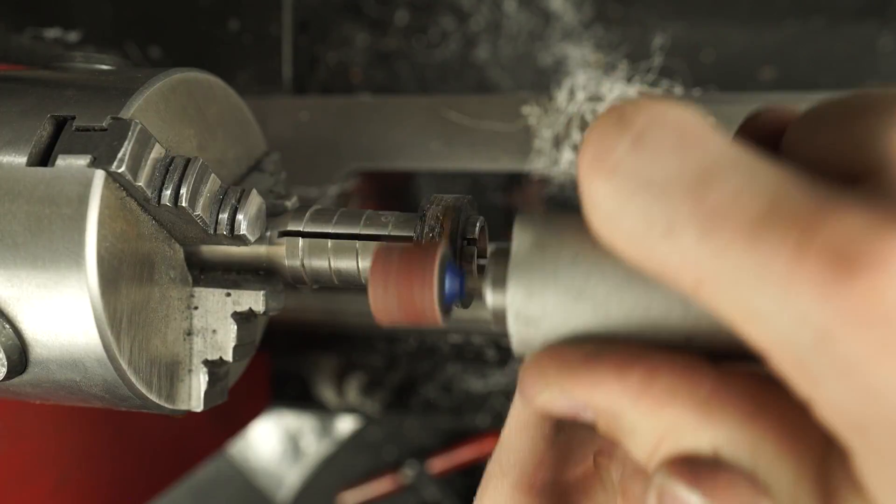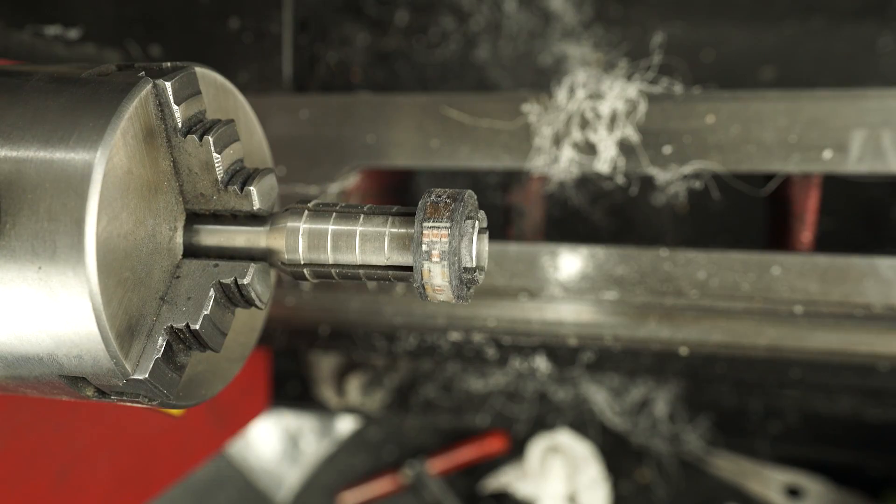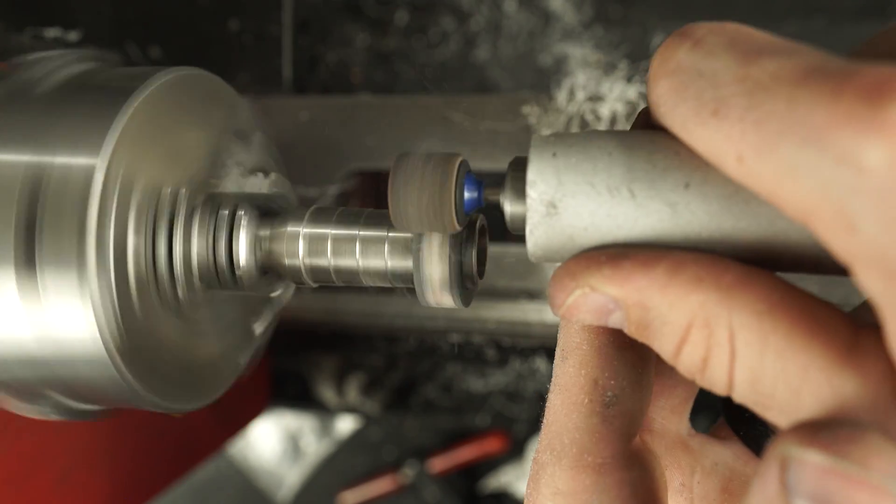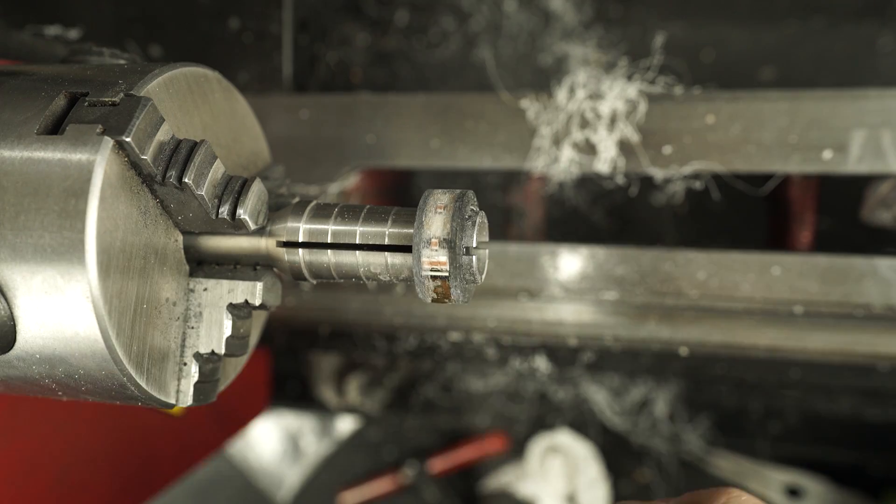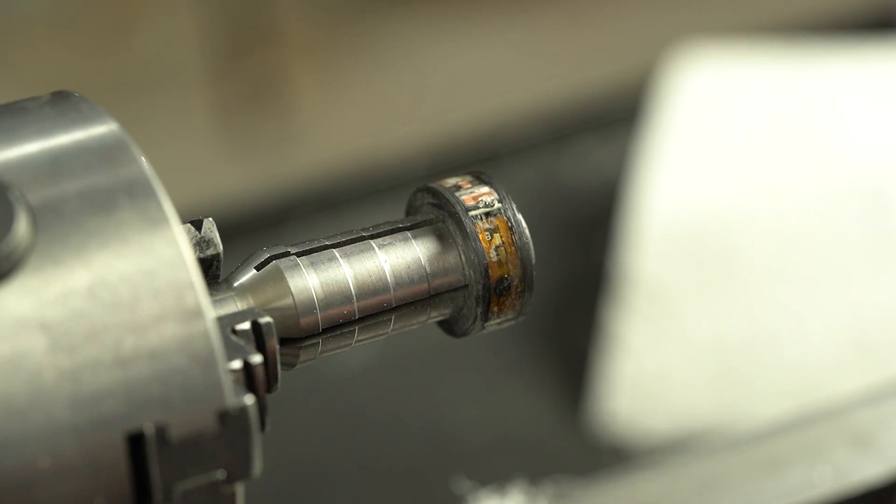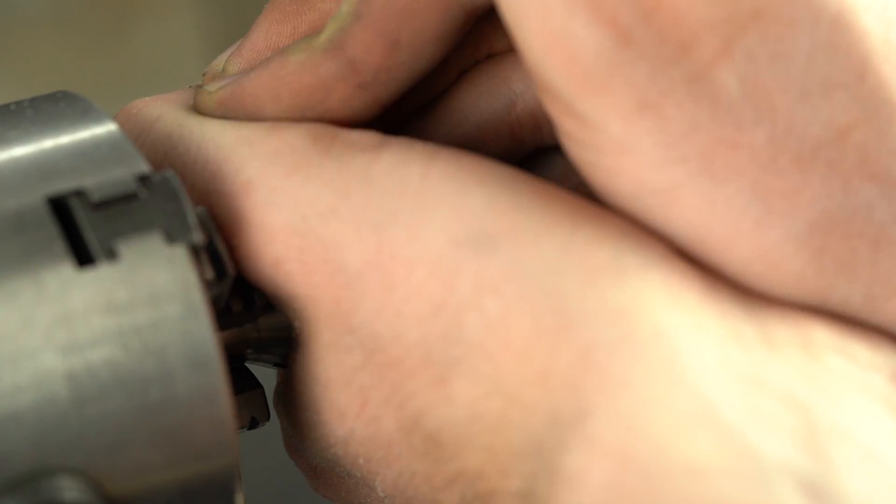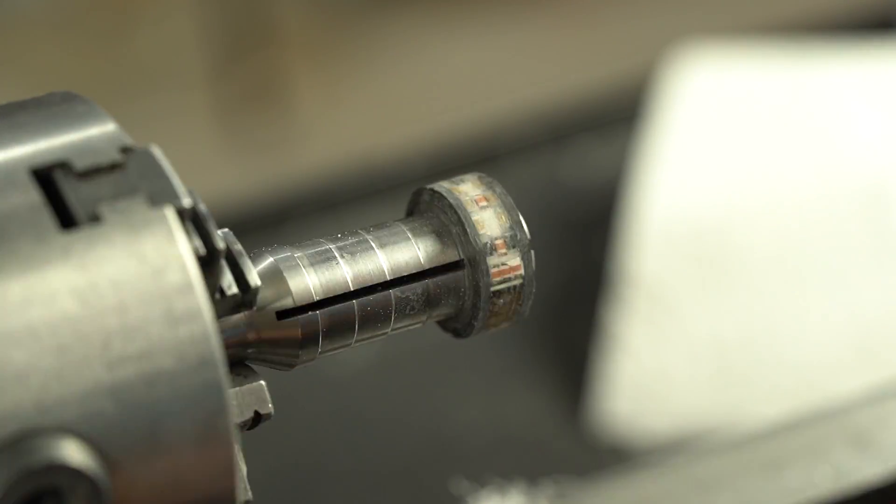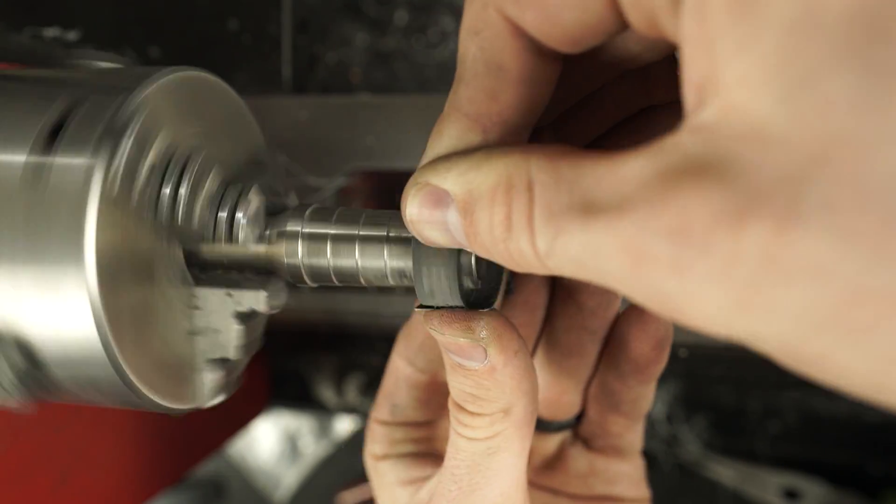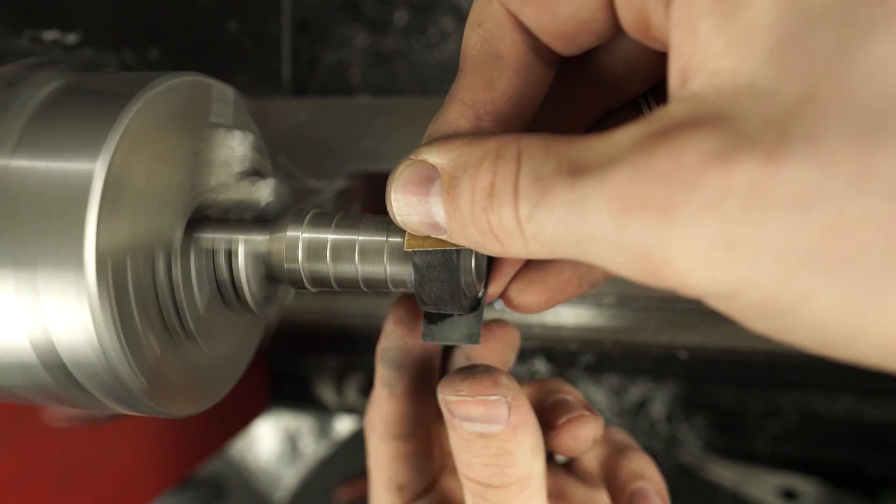Now all I have left to do is sand everything flush and polish it up. So you'll see me sand it all smooth and then I'll just go through all the different grits of sandpaper and get rid of any of the scratches that are in there. And then I will of course polish it. That'll make sure the carbon fiber is smooth, shiny, and comfortable. And then the resin itself is crystal clear. That way we can see down through it and see all the interesting details that this ring has.